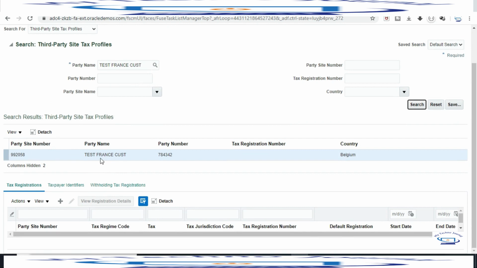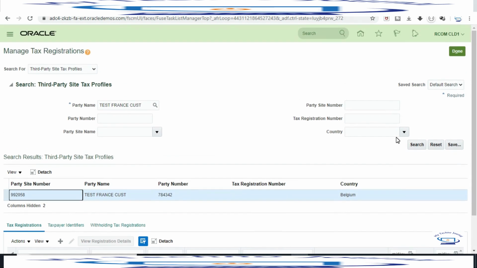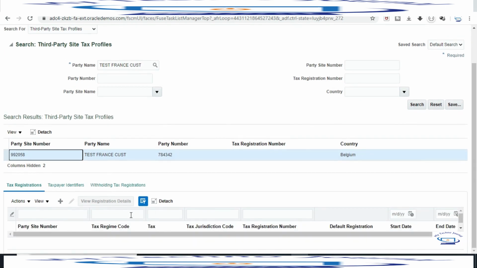So the party name is test France customer, and we just need to see if the customer is registered or not. So now you can see the tax registration detail is blank here.